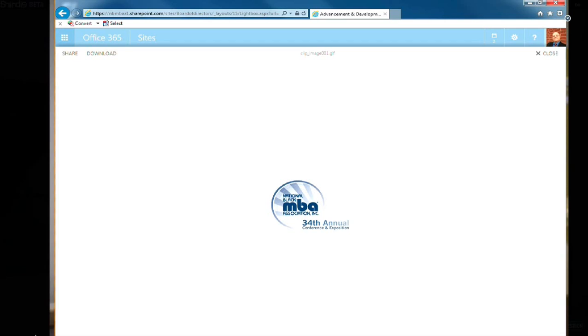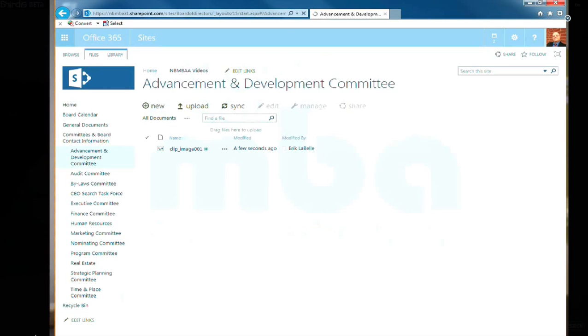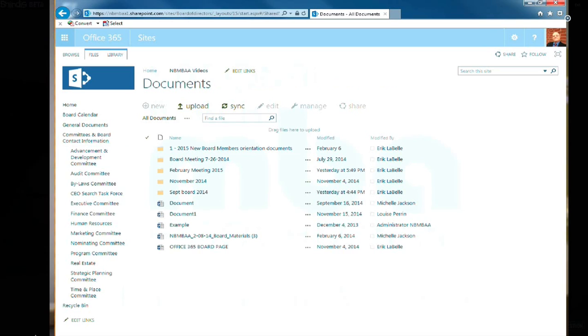There you go. And then only the people that are in the advancement and development committee can actually have access to those files. If you put documents in the general documents, everybody that has access to the board site has access to them.